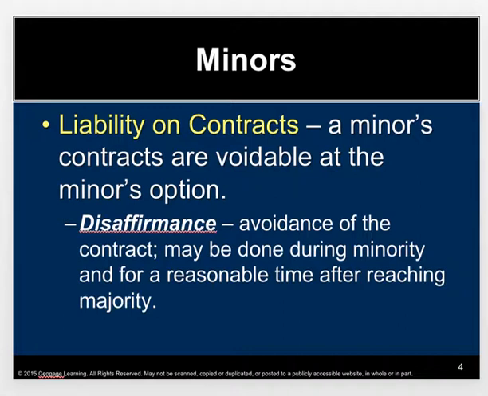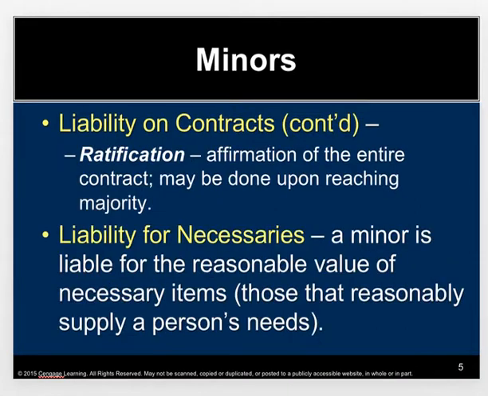So for example, let's say I like a car that a minor owns. So I make an offer on the car to buy the car, and the minor says, sure, we enter into a written agreement, and the day of closing comes when I'm supposed to transfer the funds, and the minor is supposed to transfer title to the car over to me. I show up, I have the funds, and the minor says, nope, sorry, I like the car, I'm not going to sell it to you. At that point, there's absolutely nothing that you can do because that contract is voidable by the minor. And if the minor chooses not to pursue the contract, or in other words, disaffirms the contract, then you don't have a contract at all. So you have to be very, very careful when you're dealing with minors.